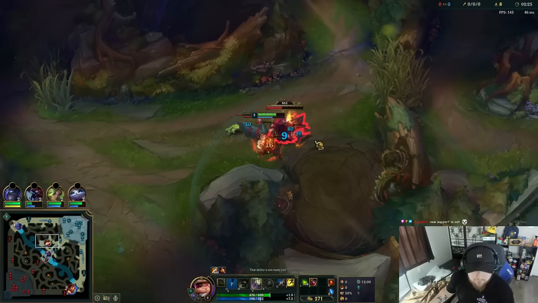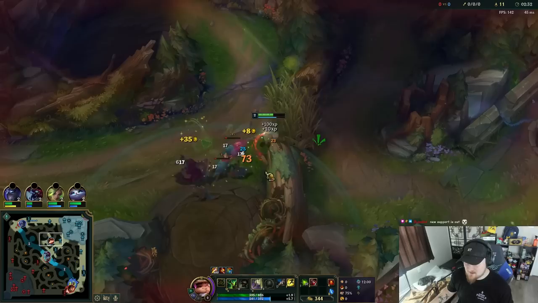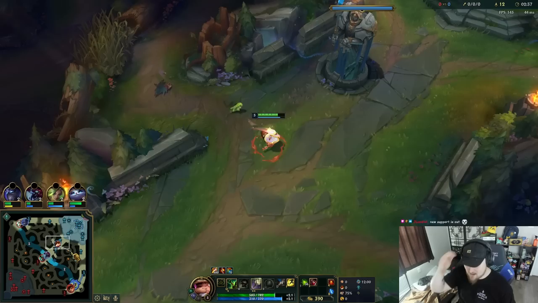The clear is going to be the same, and again, remember, put that second point in E level 3, because they're not level 3 ganking anymore with the changes. We're getting those camps down. Gotta build these good habits again.